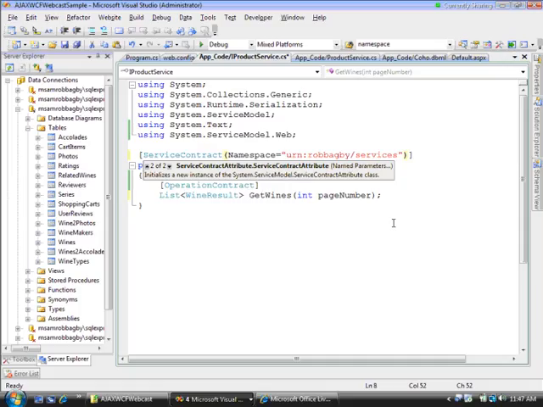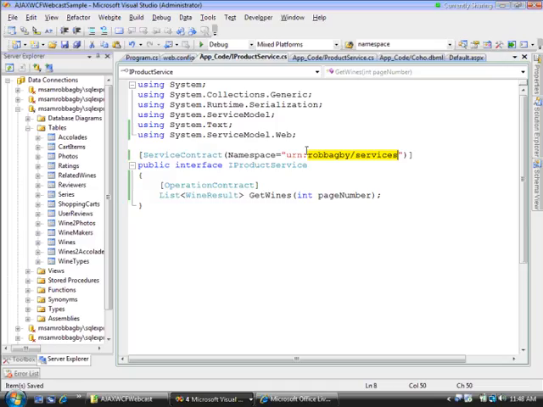If you're familiar with ASMX, the ASMX service is communicating from Ajax. The way the infrastructure worked when we built our client-side proxy, we used the .NET namespace that surrounded the service to generate the namespace for our proxy. In WCF, we actually use the namespace for our service, or the URN defined in the service contract. And so theoretically, my proxy should have a robbagby.services namespace surrounding my IProduct service. So that's how we're going to address it and get a reference to it, and I'll show you that in a minute. But this is an important step for us to add in.